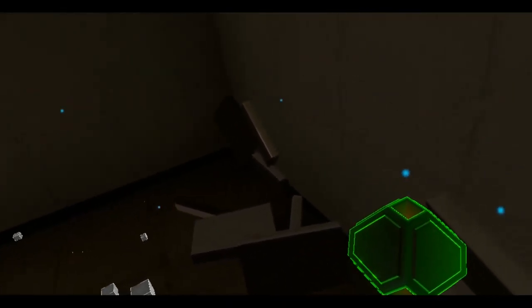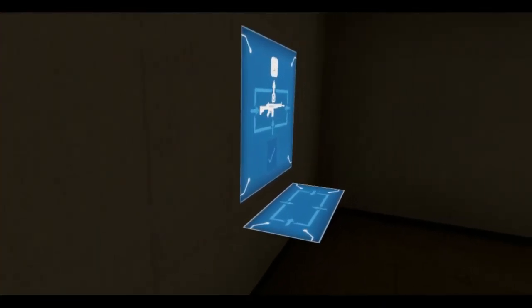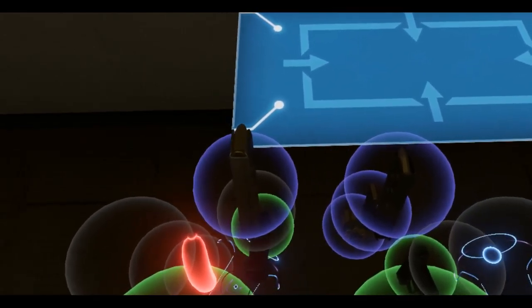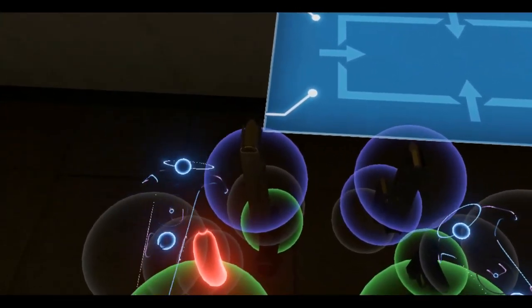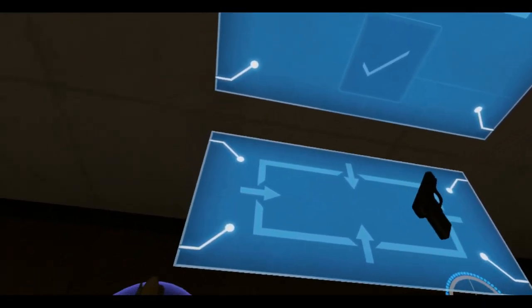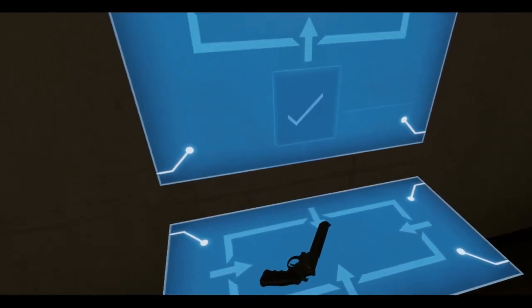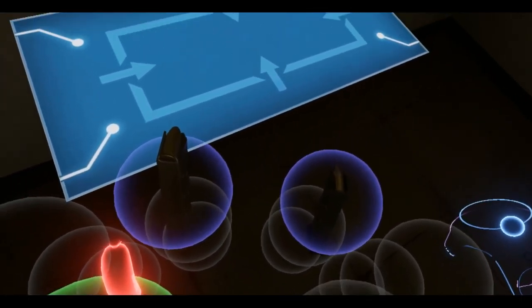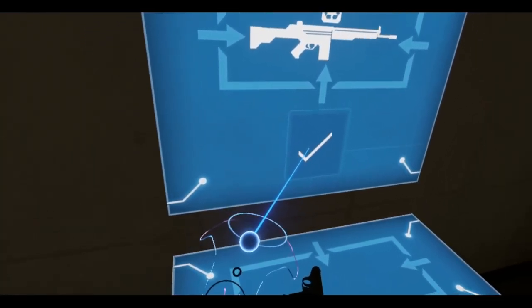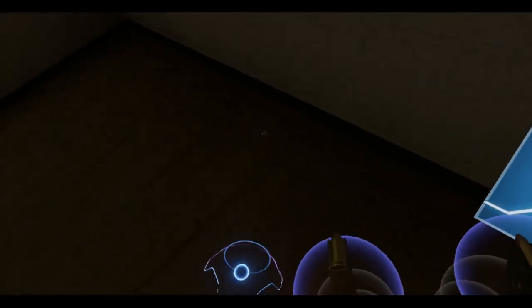Alright, take some tokens and some health. You know, I'm gonna get rid of some of this stuff. Let's get rid of the FN, because no one needs that. Override token found. Override token found. Yeah, maybe I'll keep that, just in case.